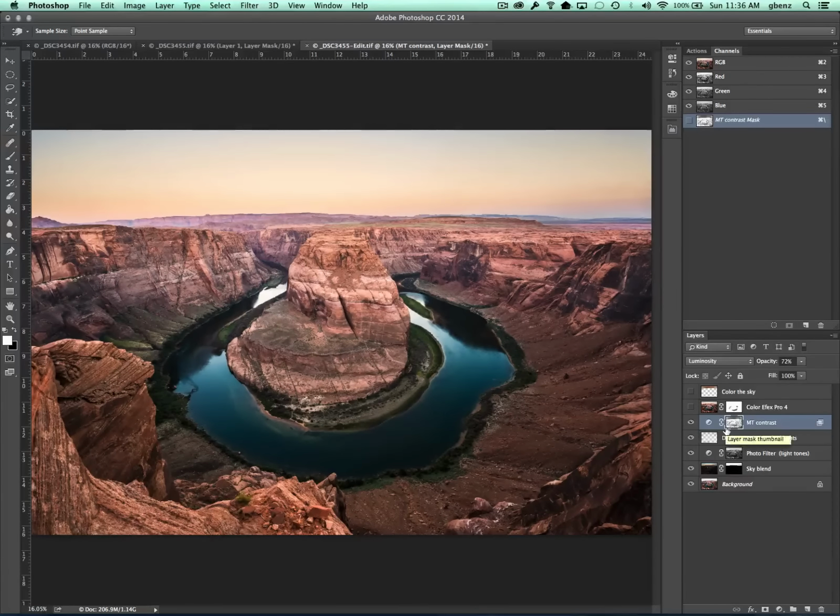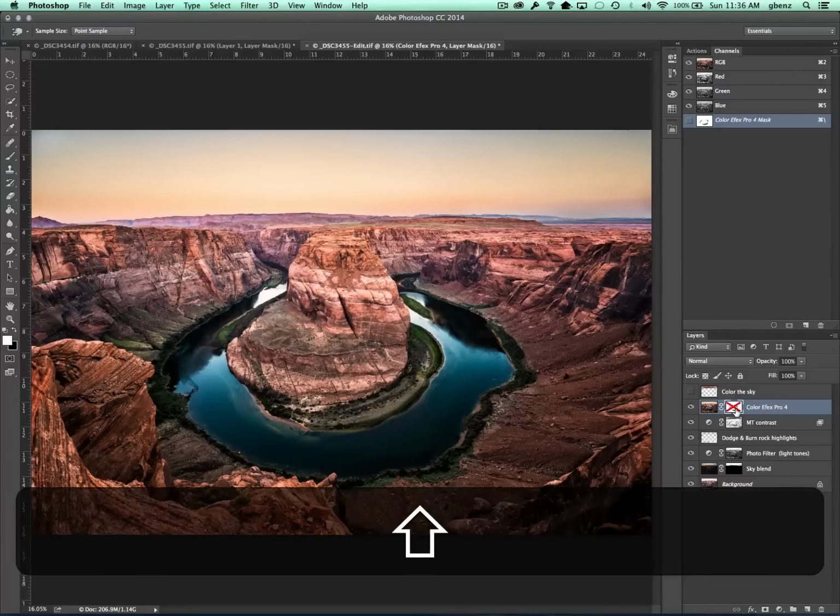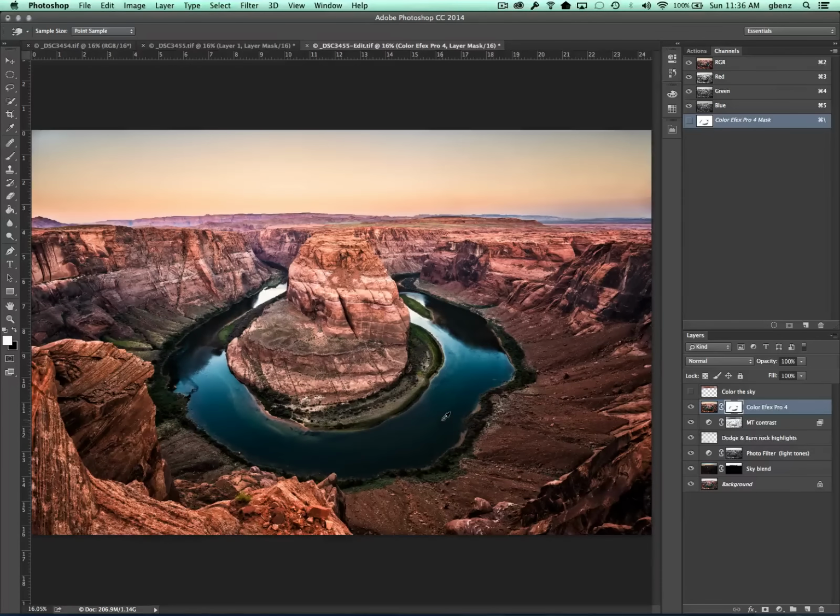And then a lot of the magic for this photo actually took place in Nik Color Efex Pro. And you can see the big jump I made here, a lot of tonal adjustments to get that level there. I actually have a mask applied here, and you can see the difference here is in the river. When I was working in Nik, I ended up with a result where I thought the river was just maybe a little bit too dark, so I used a mask to paint out some of what I'd added in Nik and just preserve more of the original image. I thought that looked nicer with more of the blue throughout the river here.